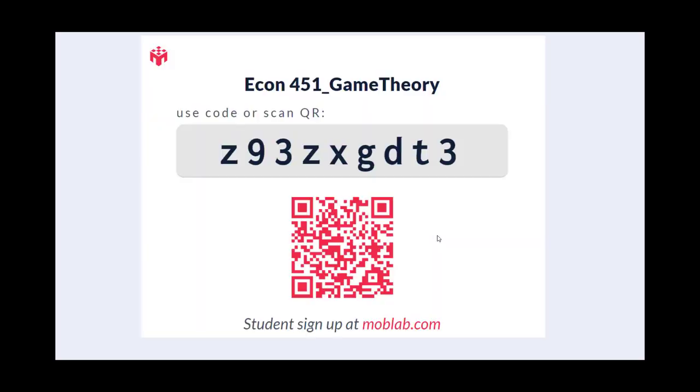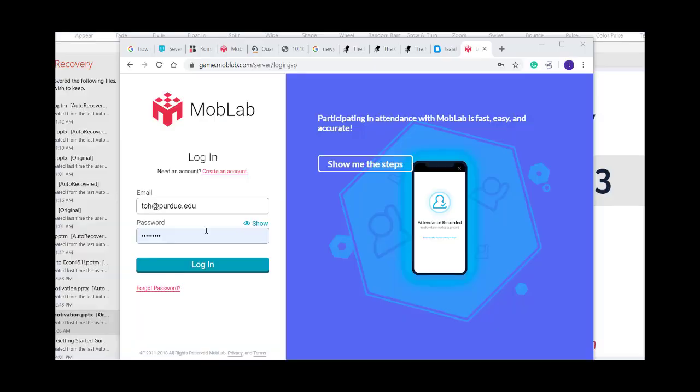So right now, I'm going to walk you through MATLAB. To begin with, you need to either enter this code, or if you have a smartphone, scan this QR code. So how this works is, if you go to this website, matlab.com, you can sign up.